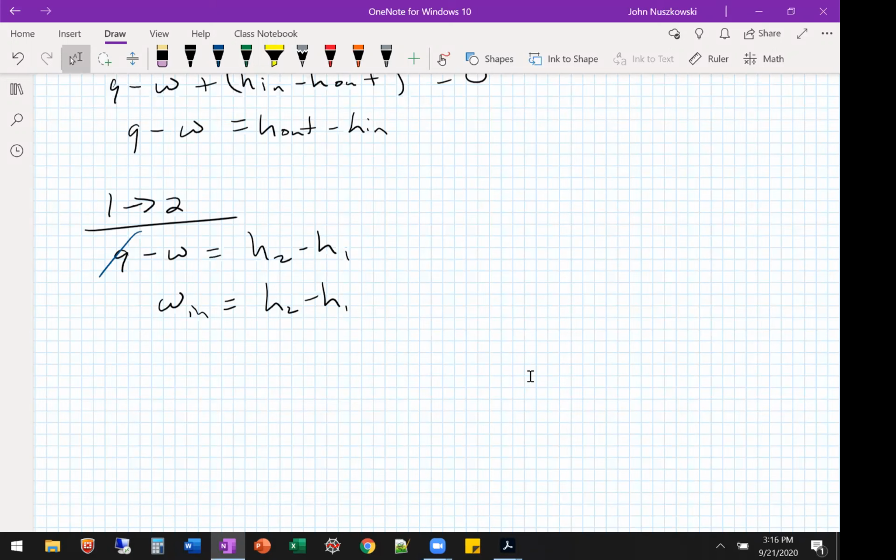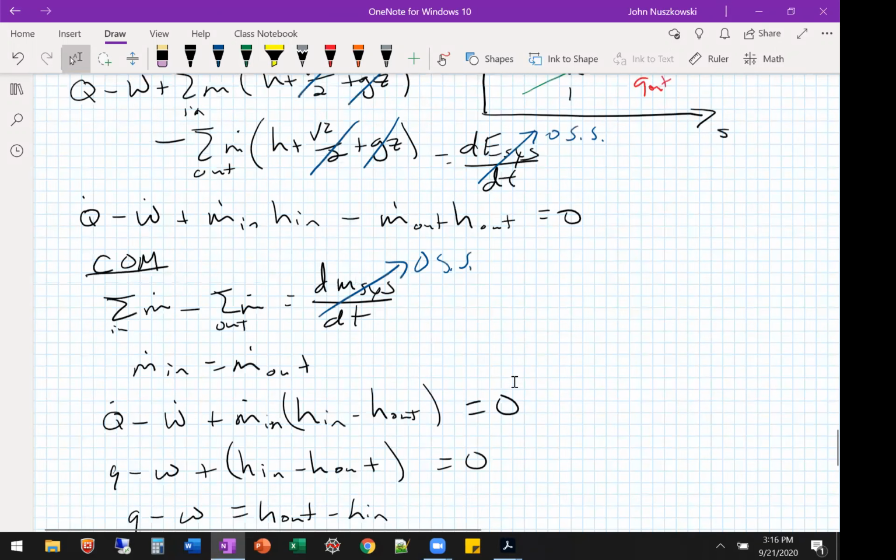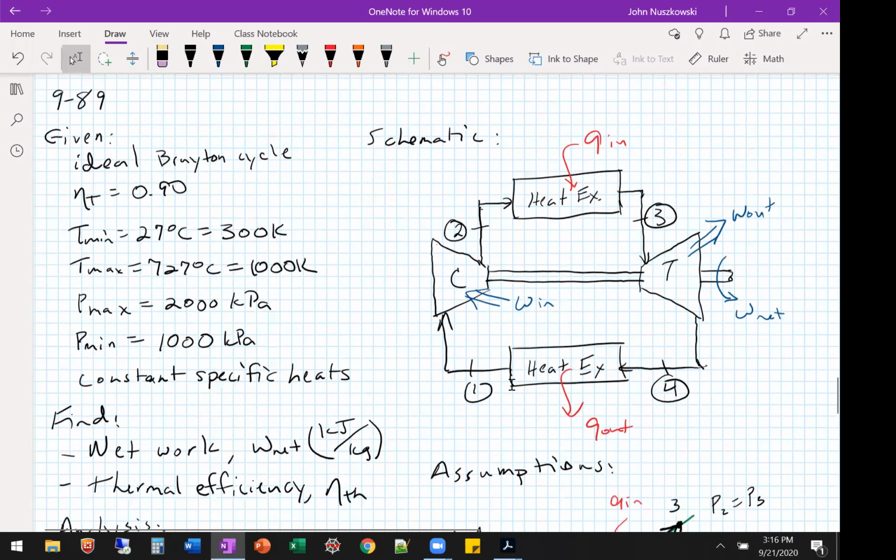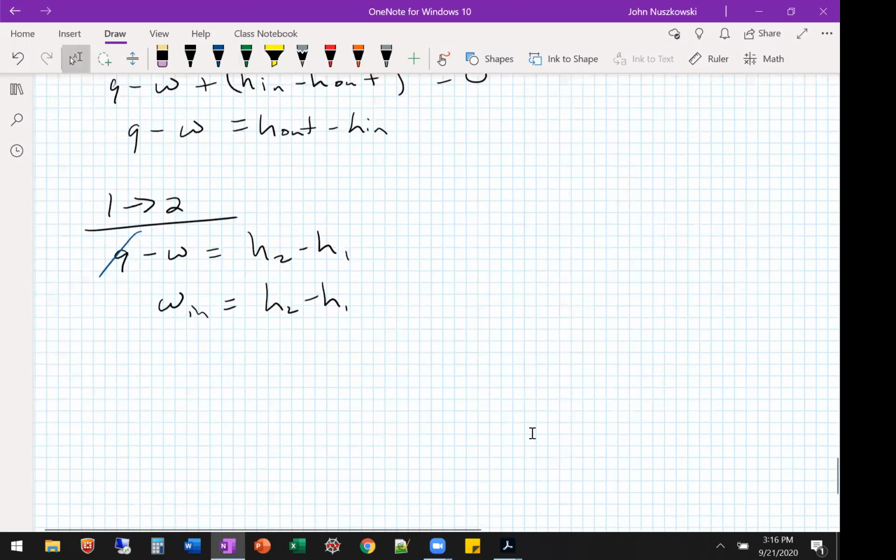So in this one, we don't have to do it that way, okay? So it said that's if it was variable specific heat. So we have constant specific heat. So with variable specific heats, we got to use that table A17 basically for everything. With constant specific heats, we get to do our assumptions that CP T2 minus T1, right?